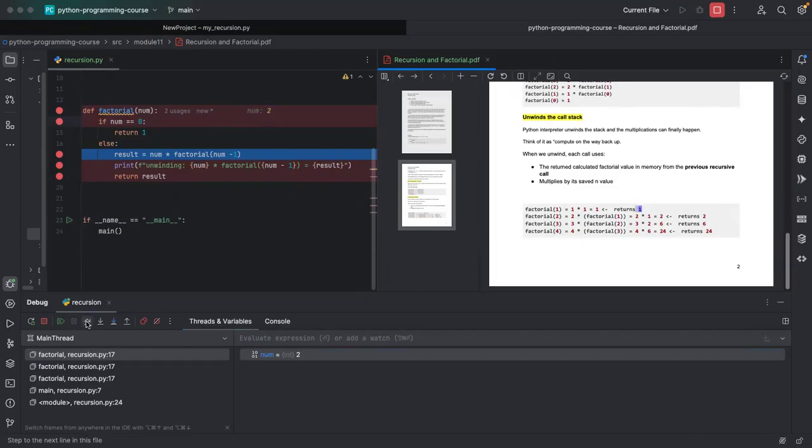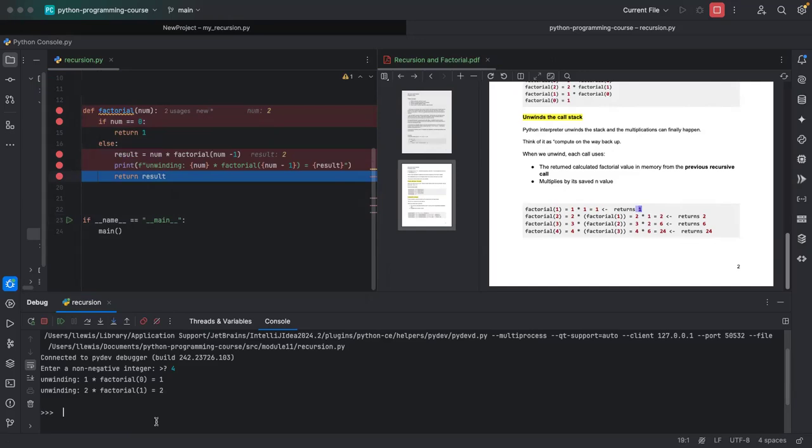When we step over, the result is going to be 2. Our number is 2, the result is 2. When we take a look at our factorial, the previous recursion call result is the number 1, multiplied by 2, our n value, and we get 2.